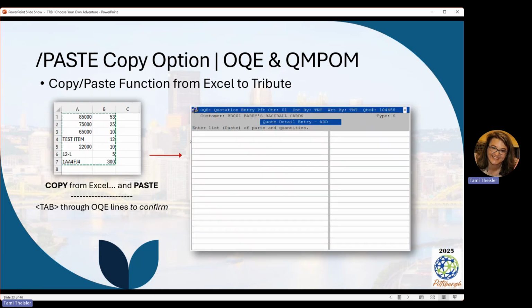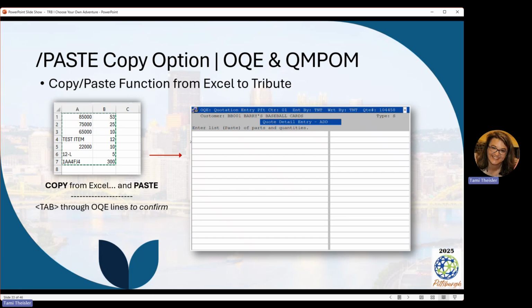From here, I'm going to go to my Excel spreadsheet, and from Excel, I'm going to highlight what it is that I want to import. You can see that these don't have to be left or right justified. They're kind of all over the place. I just had them keyed into this Excel. Item number is A column, and there doesn't have to be any size either. It doesn't matter on the size.